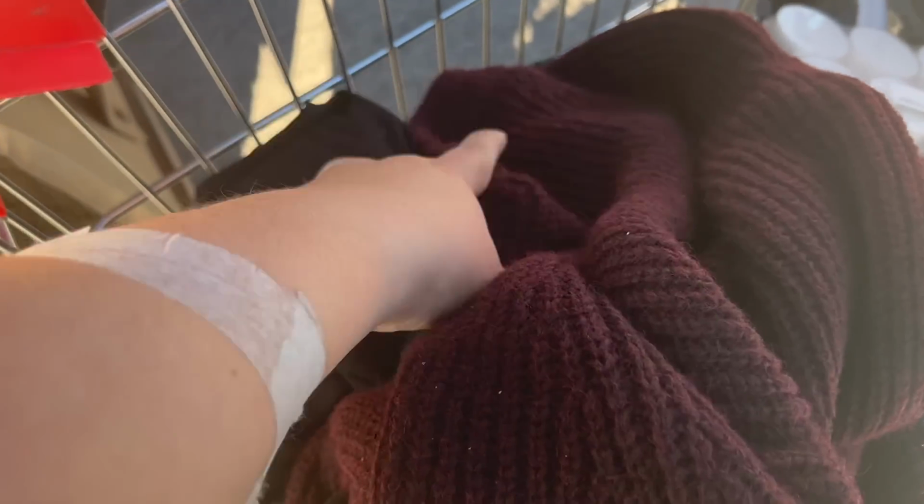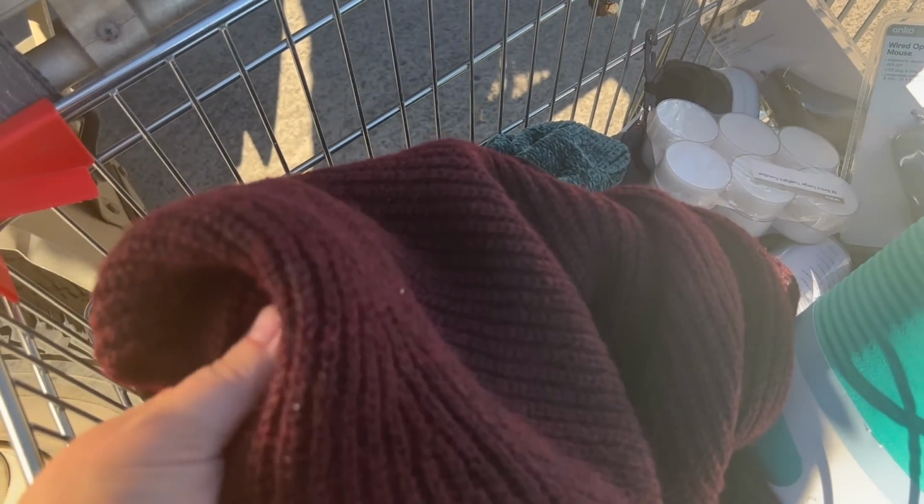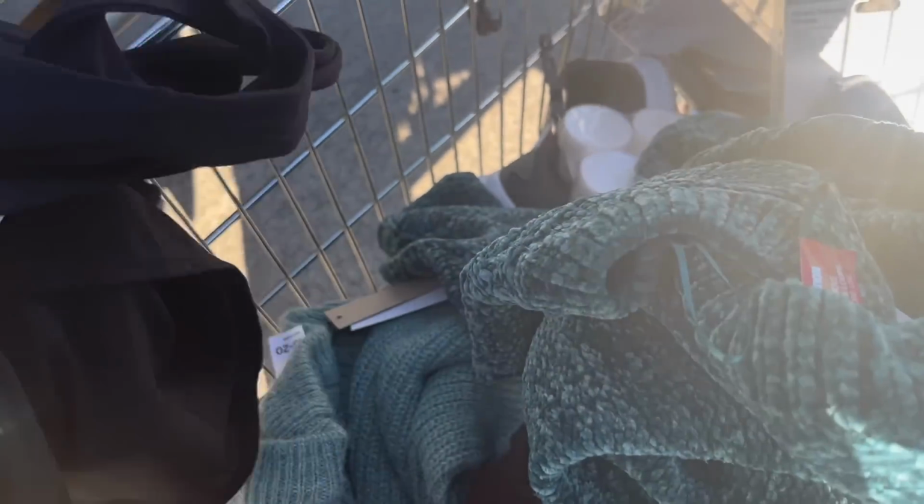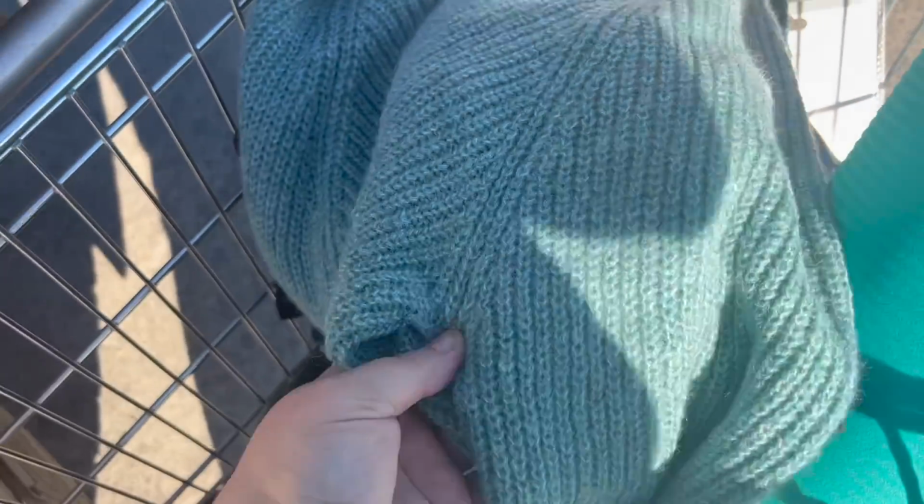I bought the girls knitted jumpers last shopping trip, for anyone who watched last shopping trip, and they really enjoyed them. So I bought a different colour, the red for Surreal and the green for Sonnet, and then a new sports crop for Surreal. I bought the green one for myself, and then the boys had these marked down to $12. So this dark green one for Apollo, and then 3 of this navy, all marked down to $12, and they're like hooded knit jumpers, so that will be cool.